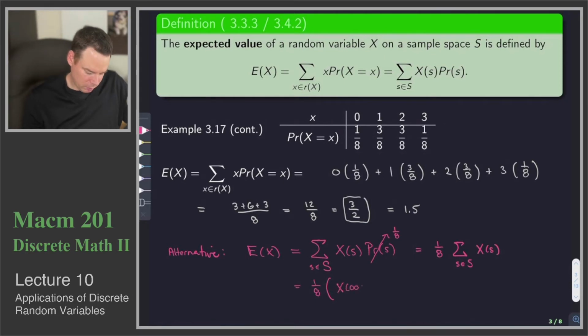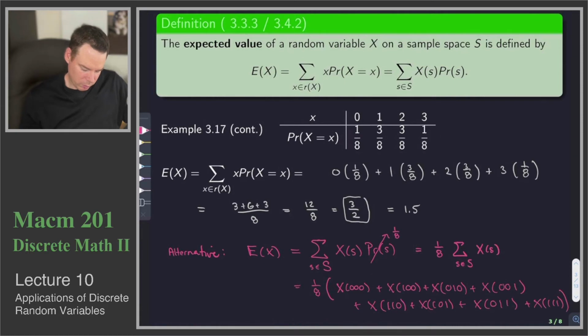So X(0,0,0) plus X(1,0,0) plus X(0,1,0) plus X(0,0,1) plus X(1,1,0) plus X(1,0,1) plus X(0,1,1) plus the final one, X(1,1,1).